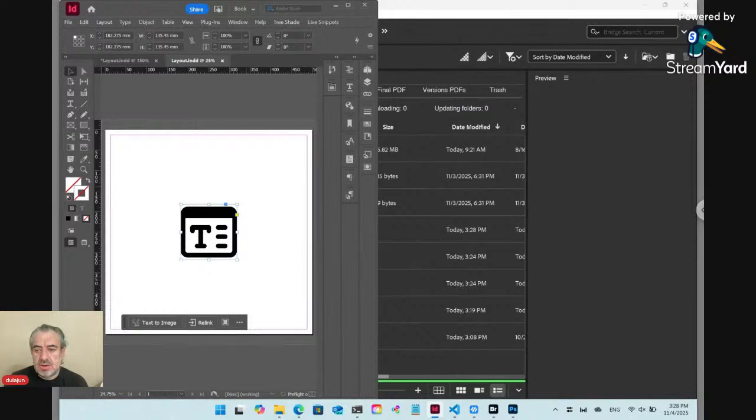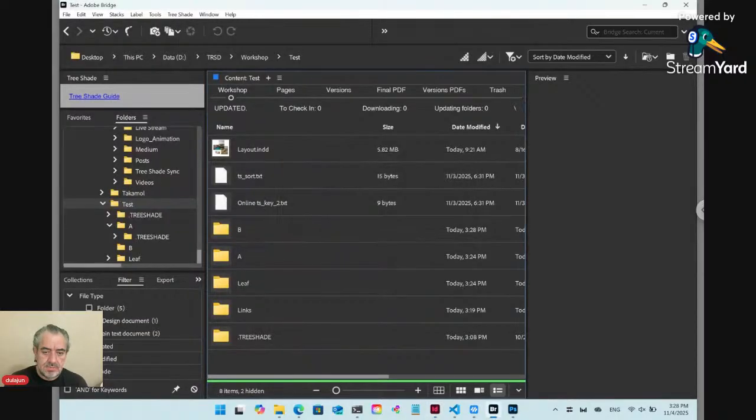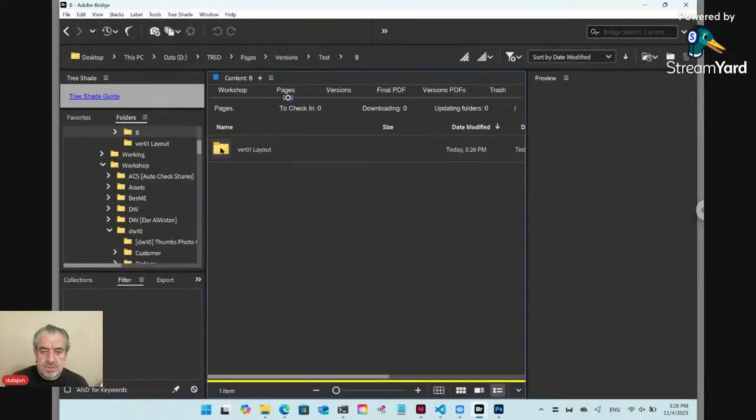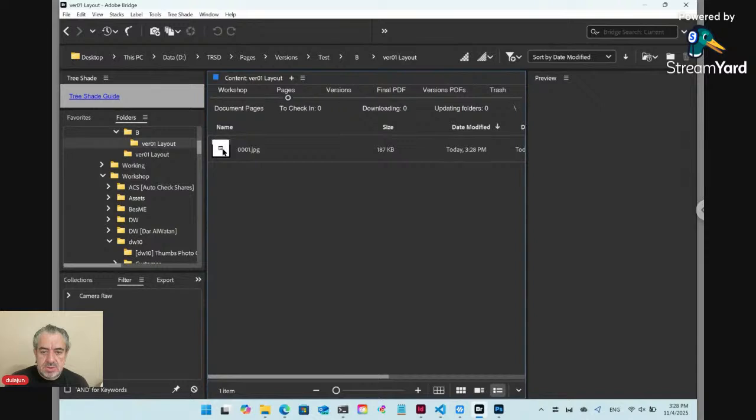After checking in, you need to wait until Adobe Bridge reveals the PDF file automatically. If the PDF file is revealed, then the process is done. Okay. Now you can go to the page to see the exported page.